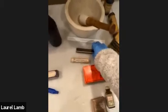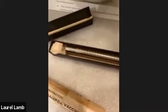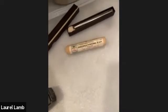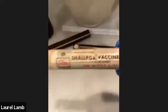There's also the very first clinical thermometer, which was produced in 1870. Let me see if I can get this open. The very first clinical thermometer in 1837, which standardized testing and helped in the development of anti-fever drugs. Development of vaccines was on the rise. I went through and found a list of a lot of vaccines. The first vaccine for anthrax was 1881, 1896 was typhoid fever, 1897 bubonic plague, 1926 whooping cough. The list goes on of a lot of different vaccines that were coming up with all of these new medical advances. And so we have in our collections smallpox vaccine.